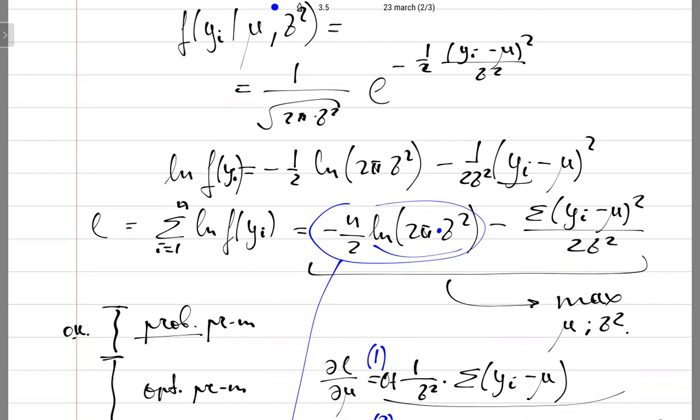But in this case, everything is more or less easy because for every sigma, we obviously have a unique optimum mu. We see that from the viewpoint of mu, we have just a parabola. So when we fix sigma, the plot is a parabola. So for fixed sigma, we have a unique extremum.